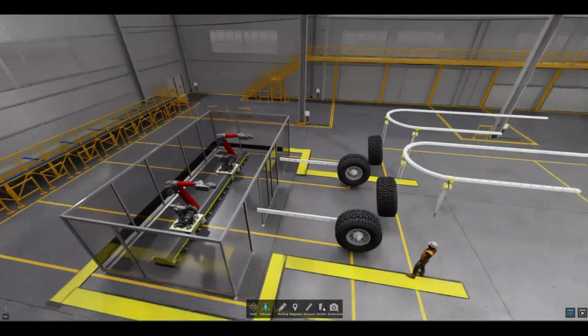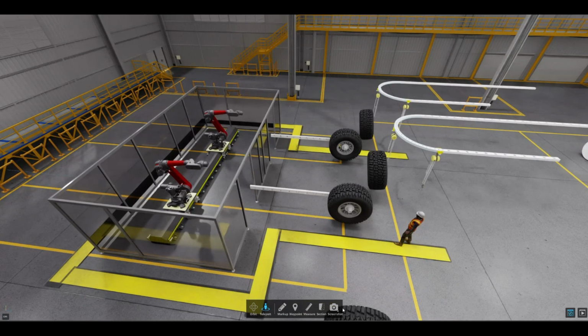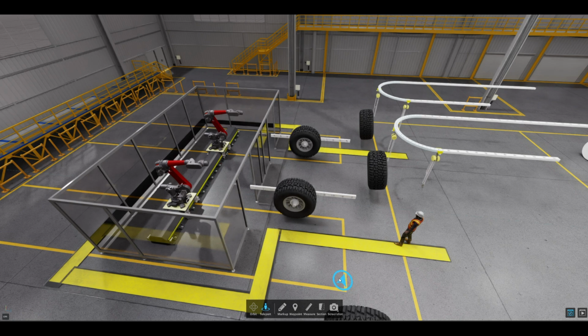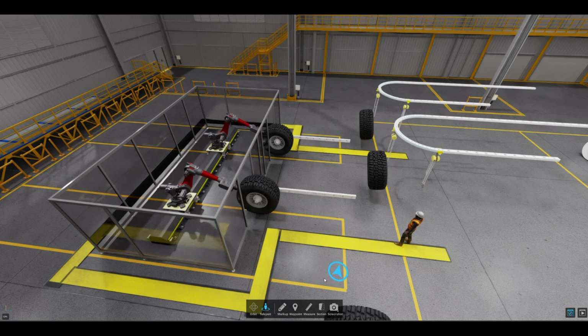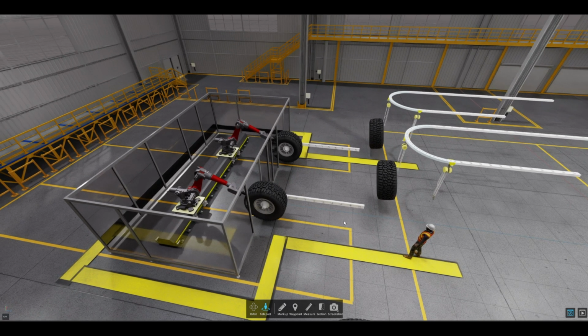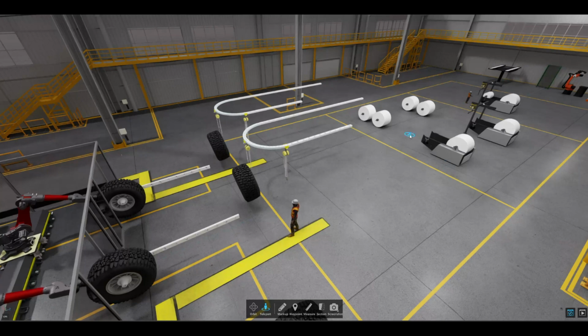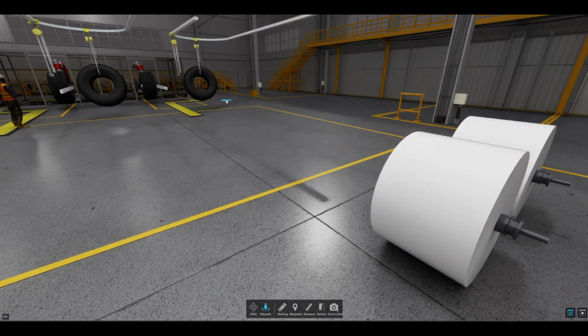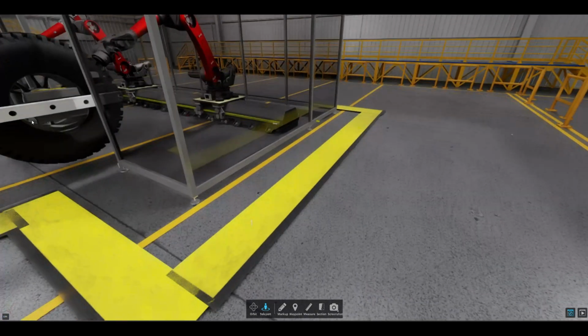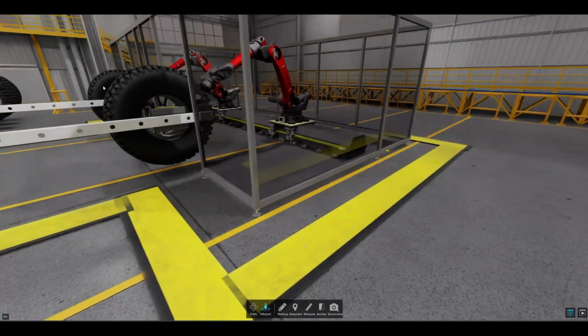In this virtual environment, we can walk through the coil feeding area from different perspectives and analyze how it integrates into the complete layout. We can check whether there is enough space to handle the material, whether the access points are practical, whether the operator can work safely, and whether the feeding area connects correctly with the rest of the process. The key is not only to see the machine, the key is to understand how it will be operated.